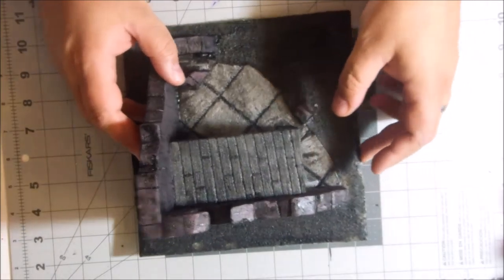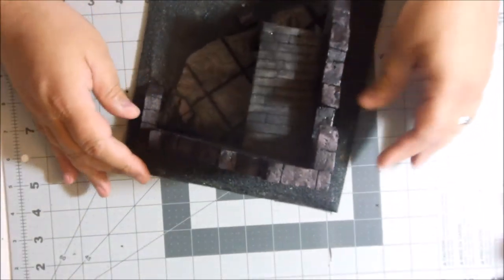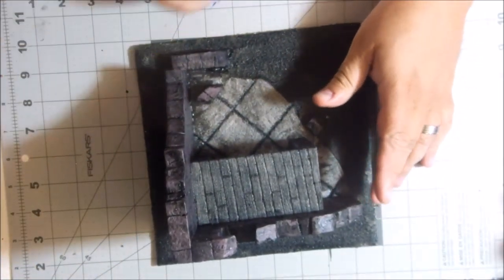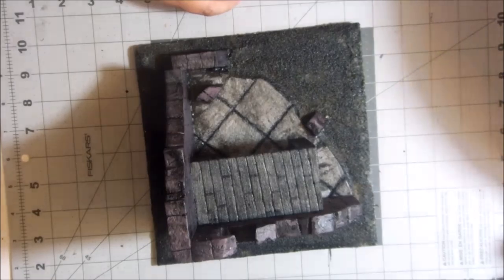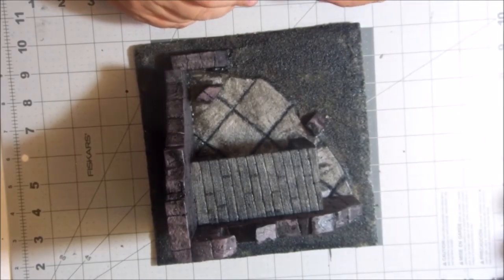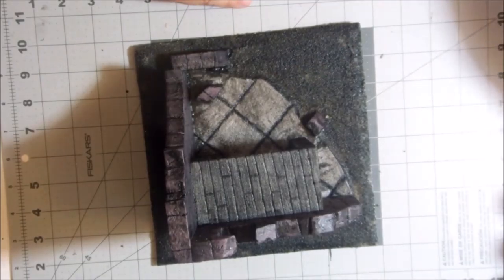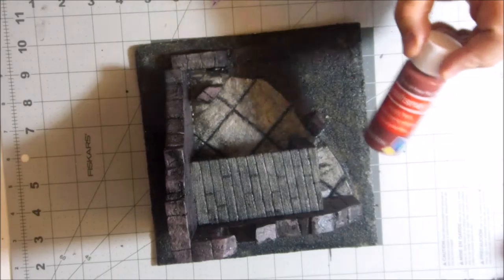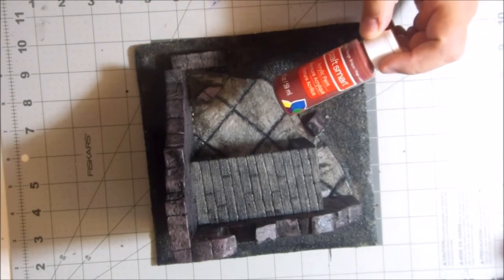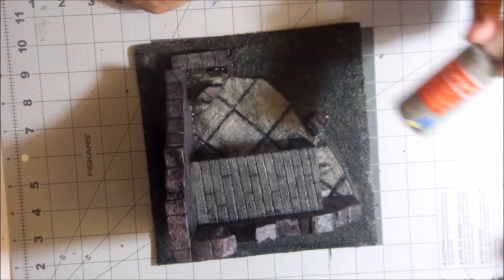Welcome back, folks. We got our black on here, nice and dry. And now we're gonna get to our painting. So we're gonna need a few colors for this. We've got a dark gray, and that's gonna be for the main part of the rock. We're gonna do a brick red as an underlay on the rock to give it a little bit of texture and color. And then we're gonna give it a dry brush of gray.